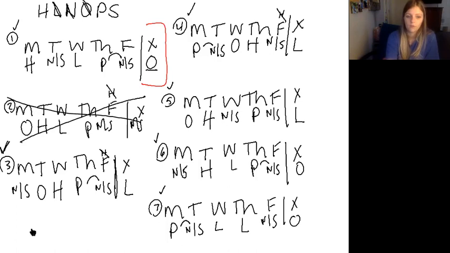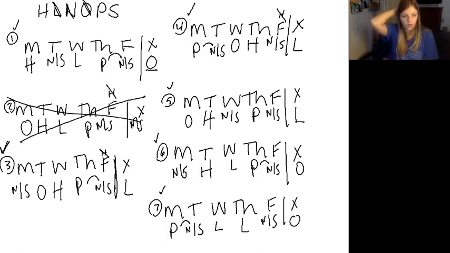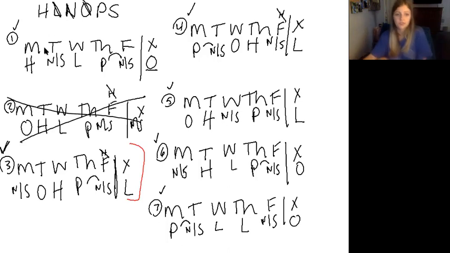L is visited on Wednesday. Okay, question number 4 says, if Hidden Hills is visited on Wednesday, which one of the following must be true? So another must be true. So I'm going to look for where H is visited on Wednesday. That happens in World 3 and only World 3. So this is the only world that I'm looking at, and we know that it's something that must be true.